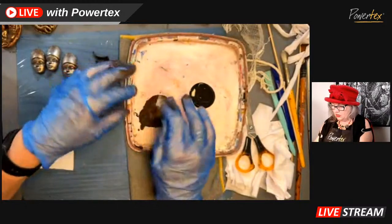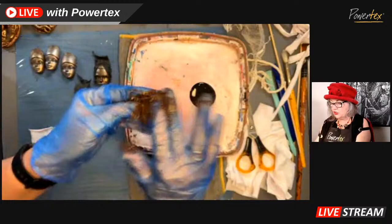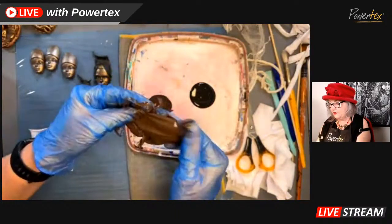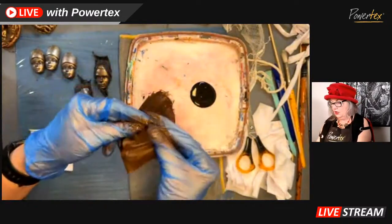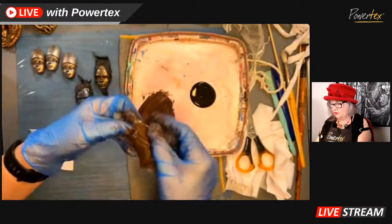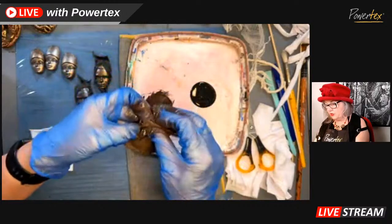I like to not use too much, so I don't tend to dip it and pull the Powertex out of it. I tend to massage the Powertex into the actual fibres. So you can see what I'm doing. I'm just making sure that it's all covered.